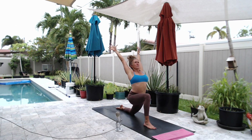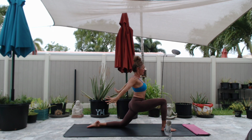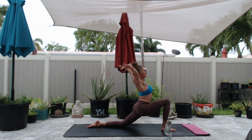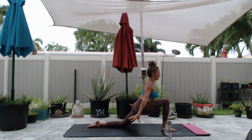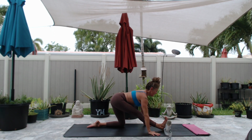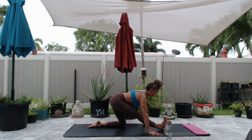Exhale, cactus. Inhale, interlace. Inhale, arms up. Exhale, circle it around. Frame your right foot. Lift up your hips. Half split pose. Imagine trying to pull that right heel back. At the same time, pulling your left knee forward.